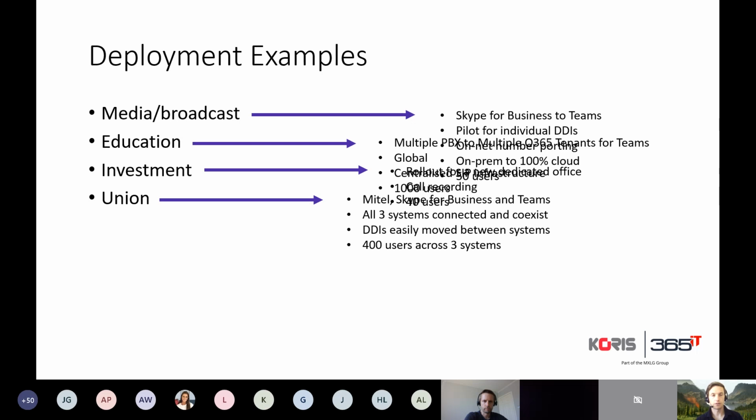So yeah, there's some examples. I think out of that list, probably one of them has migrated to Teams since March, but I'd say that probably wasn't a direct reason because of coronavirus. It was because they wanted to get rid of some on-prem infrastructure.